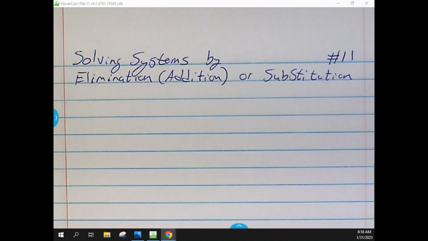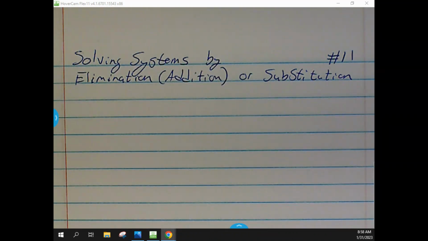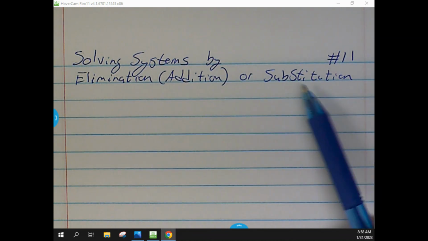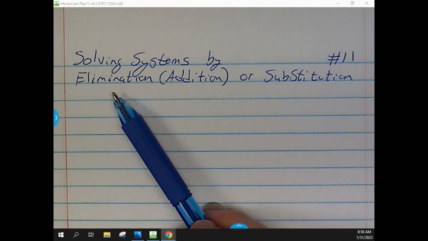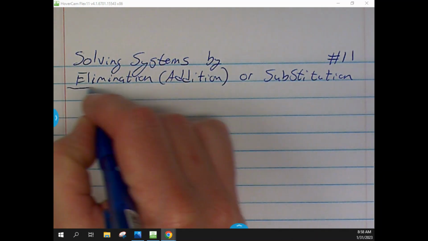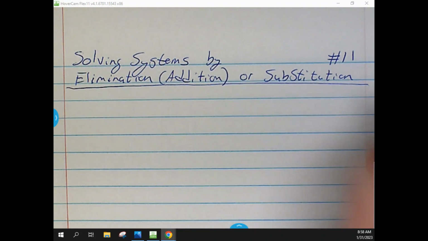But when you're going on into pre-cal, there's certain times in pre-cal where you can do elimination and not do substitution, or you have to do substitution, but you're not able to do elimination. So you kind of have to at least be familiar with both of them because there are times in pre-cal when you have to do one or the other. Sometimes you can do both, but if it says do substitution and you try elimination, you could do it, but it would take you four times as long, and you'd have to get really creative. So sometimes it's good just to have both of them in your back pocket, just because of where you're going in pre-cal next.